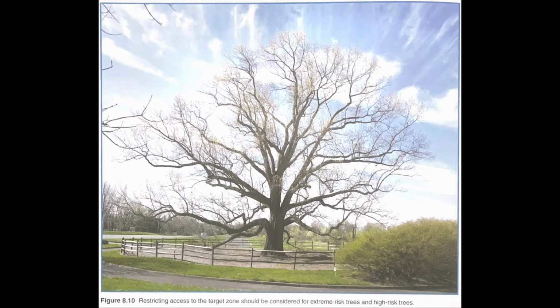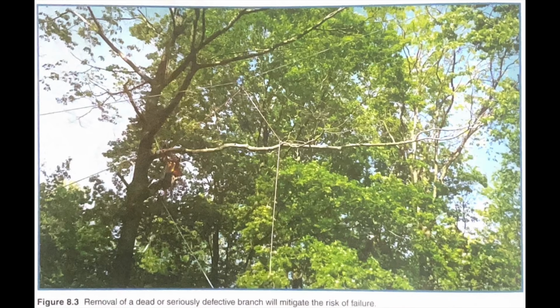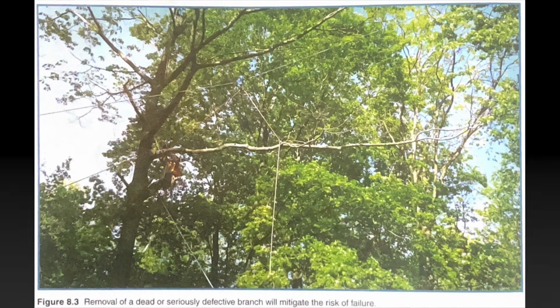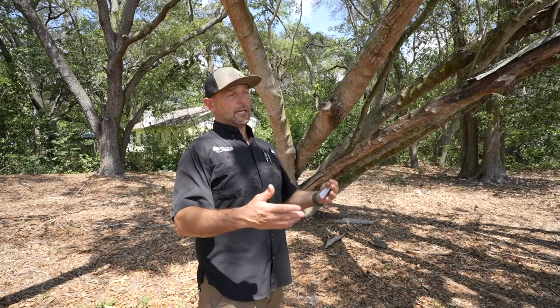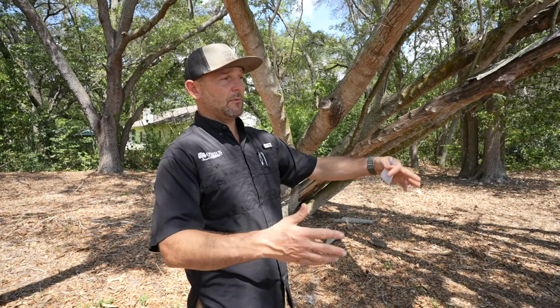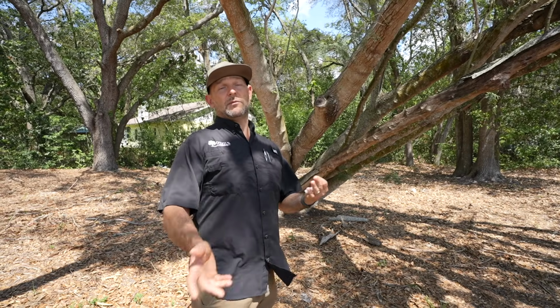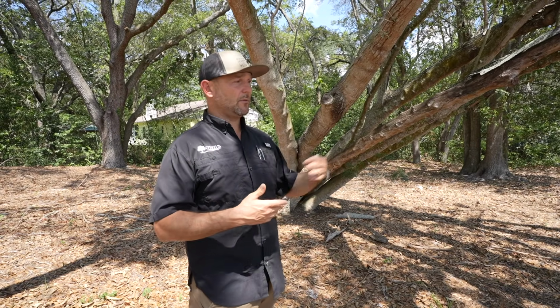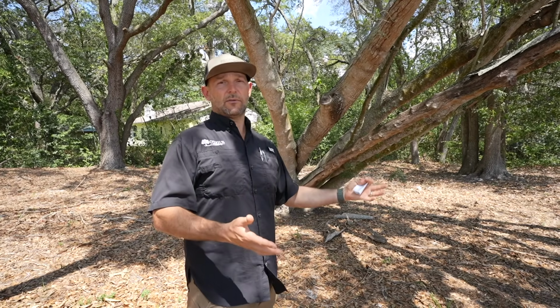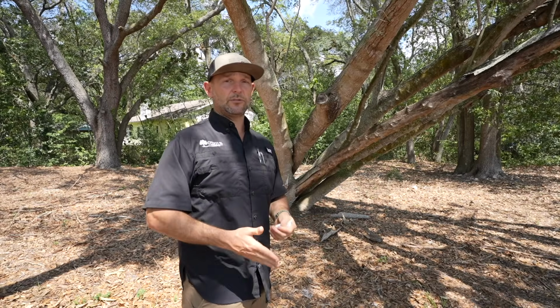There is a way to mitigate those things. For example, we could move these cars or move this dumpster area behind us and put a fence around here if we wanted to make it so this tree could just fall apart naturally and not hurt anything. So there we've kind of limited the target. So really, how much risk is there if it can't hit anything? Very little. That said, if we couldn't move these things and they were fixed targets, then we would have a problem. We may decide this is a high-risk tree and it's too much danger for people and structures or whatever underneath, and the decision may be to remove that tree.